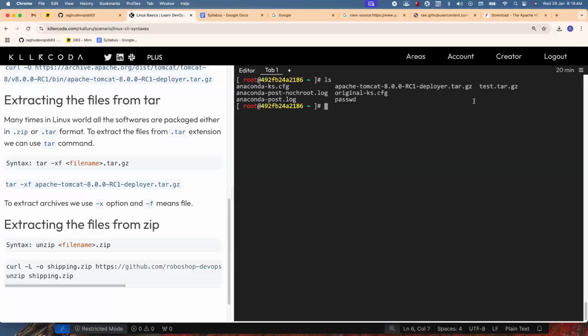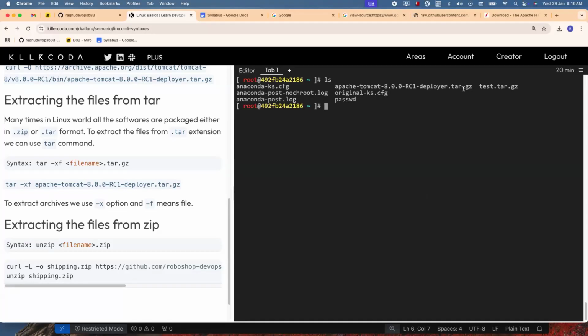So .tar, and .gz means it used a compression method, which we call gunzip. Tar is an archive, meaning it just kept everything and all the content, and gzip is going to compress the size.